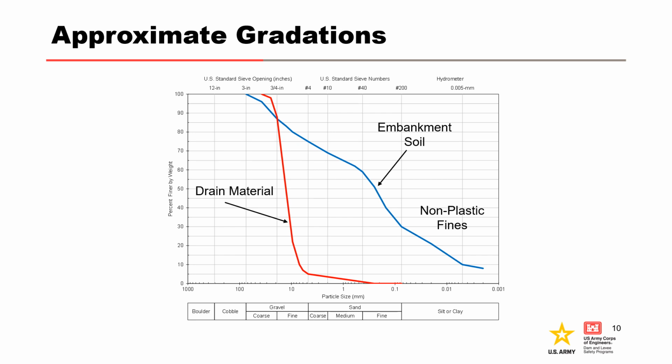The Zone 1 embankment soil is broadly graded with 30% fines, 50% sand, and 20% gravel, with approximately 15 to 20% cobbles and boulders. The drain was supposed to be designed using Soil Conservation Service criteria in effect at the time from 1968. The SCS design criteria required the filter be designed using a gradation curve for base material finer than 1 inch. The investigation of the incident in question is described in the following slides.